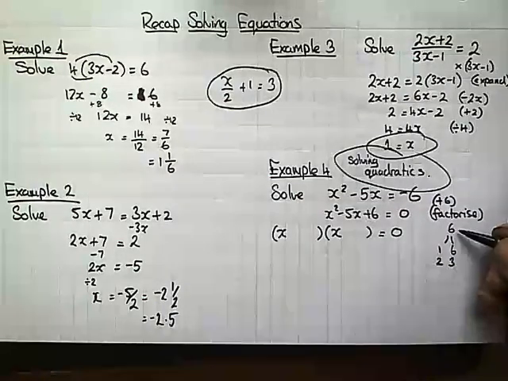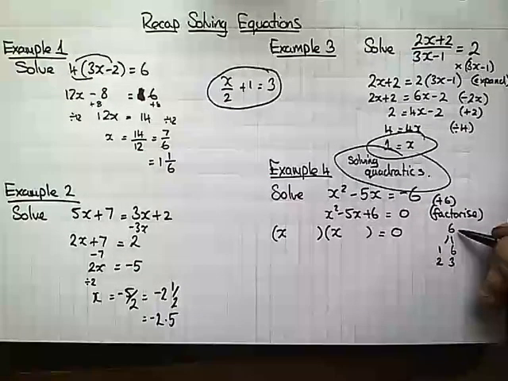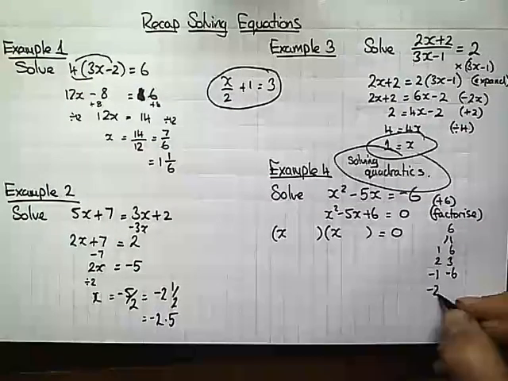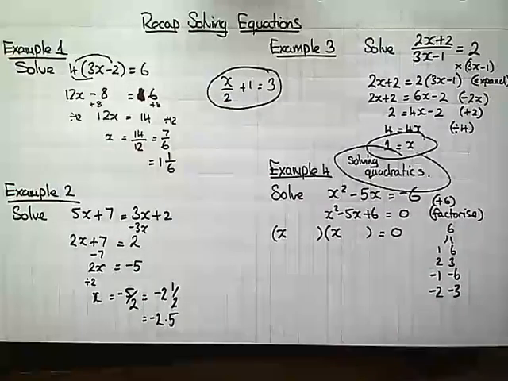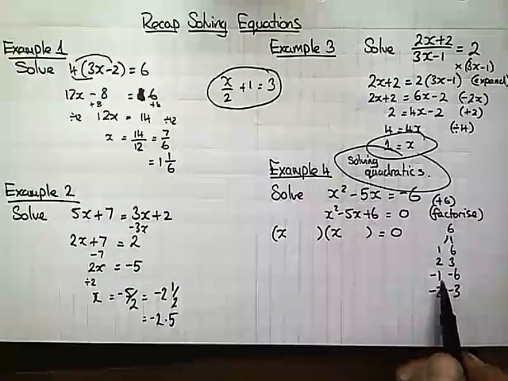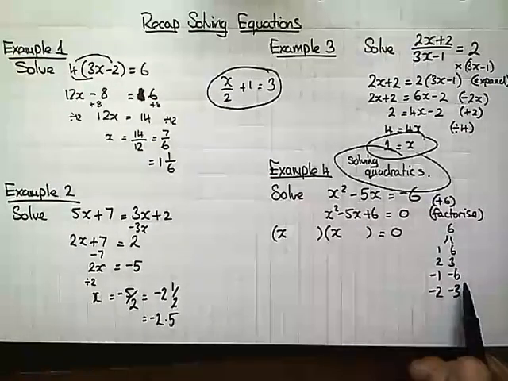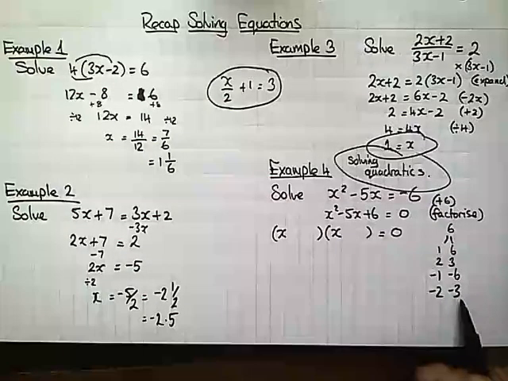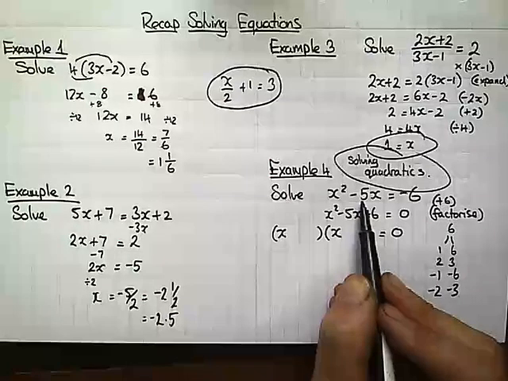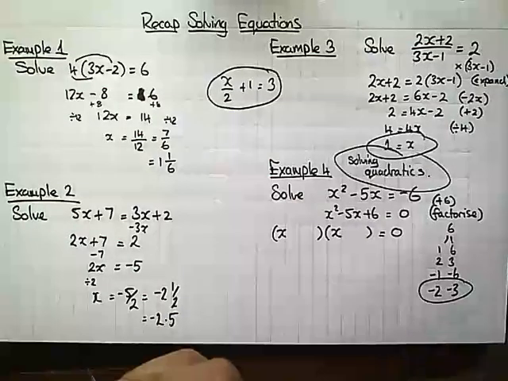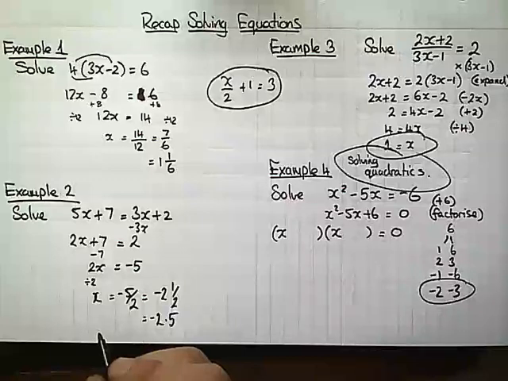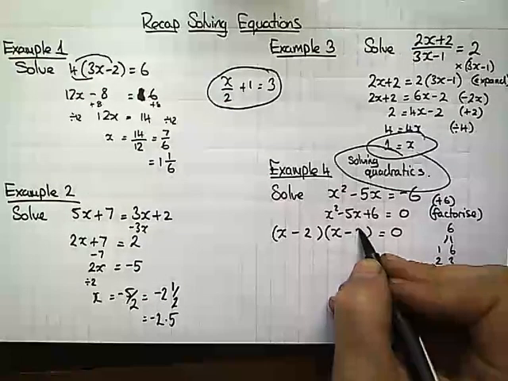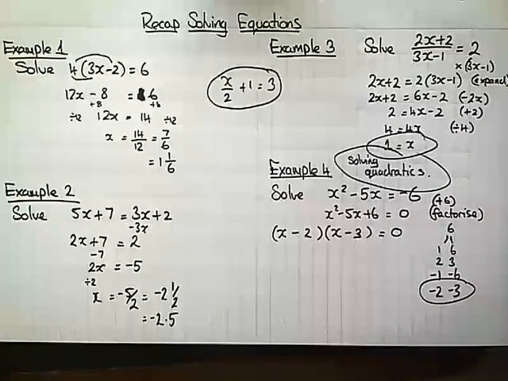So what two negative numbers will multiply to make 6? Well, that would be minus 1 and minus 6, minus 2 and minus 3. Now let's have a look at those two pairs. Minus 1 plus minus 6, well, that's minus 7. Minus 2 plus minus 3, well, that is minus 5. So actually, the two numbers that go into our bracket are minus 2 and minus 3. So this becomes a minus 2 and a minus 3. That's all the hard work done.